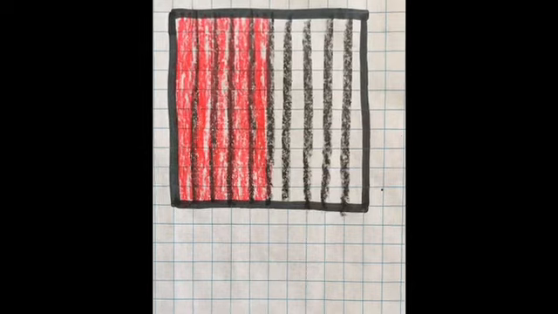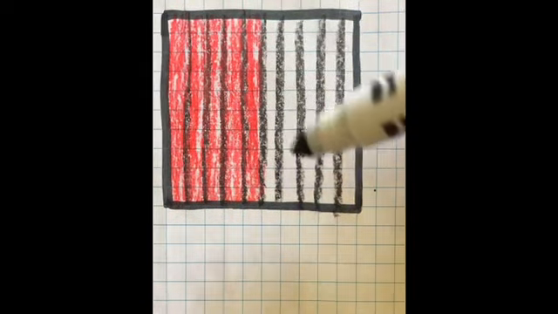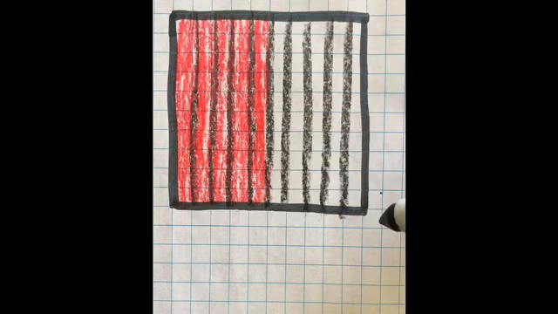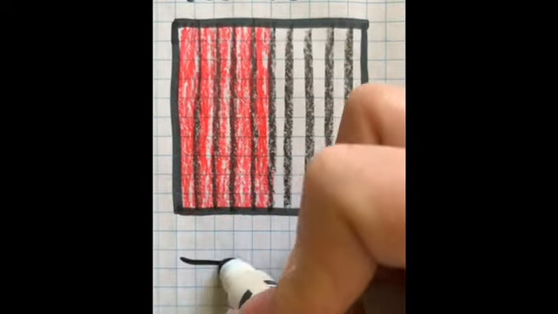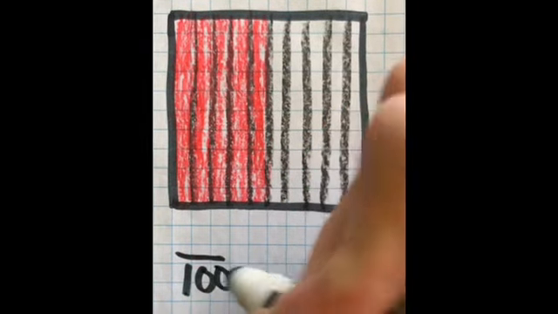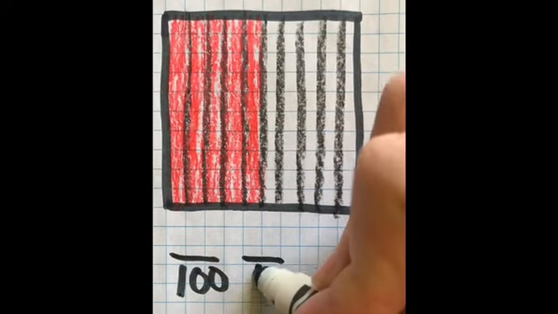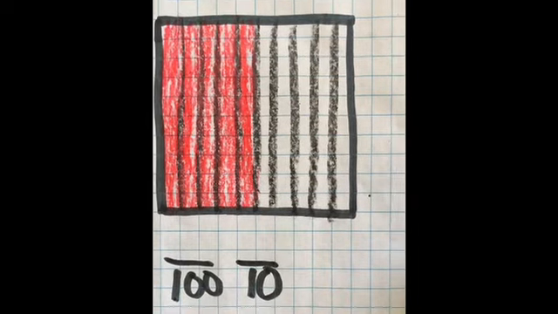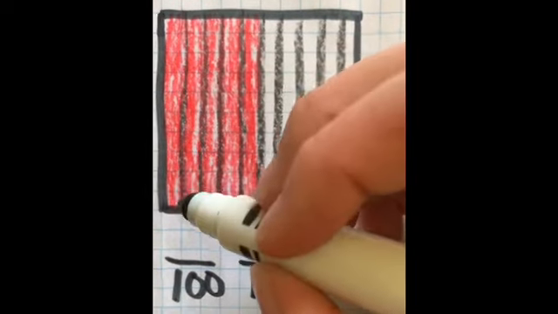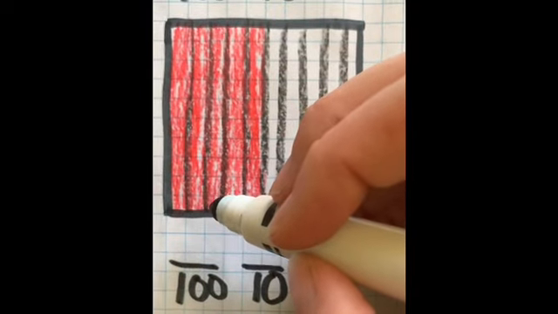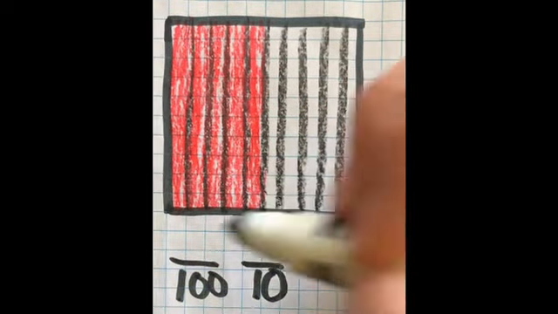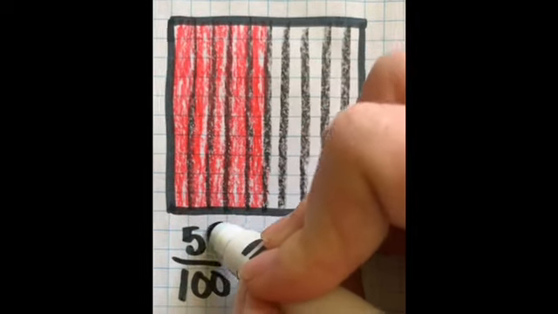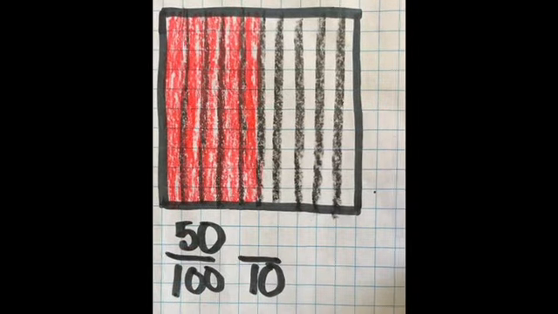Let's try another one like that. Again, I know there's 100 pieces here because if I were to count, it's 10 over and 10 up, and 10 times 10 is 100. So I could use my denominator of 100. But I can also see that these are full columns of 10. So I could use a denominator of 10. So let's start with the hundredths. If I was looking at it out of 100, I would count these by 10. 10, 20, 30, 40, 50. My numerator is 50. I have 50 out of 100 pieces.